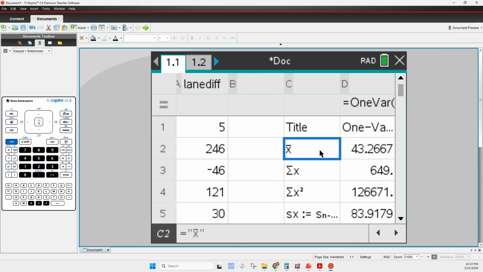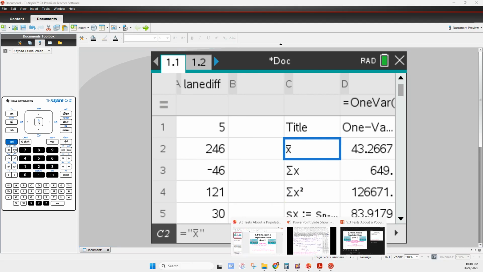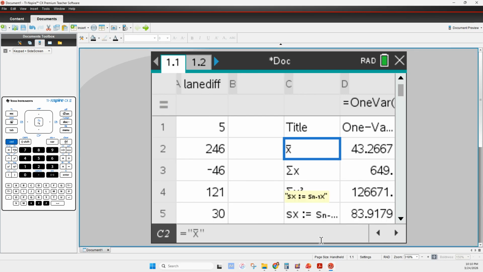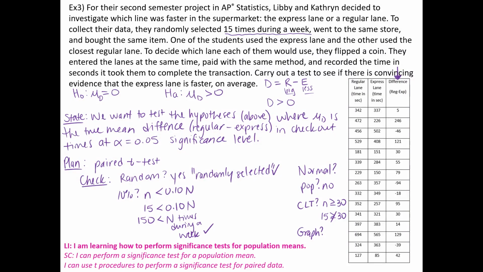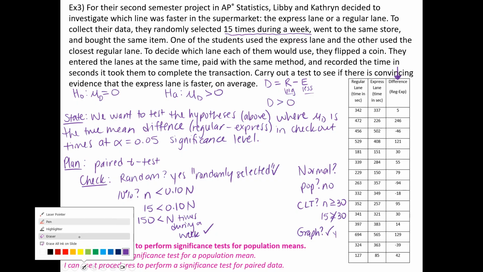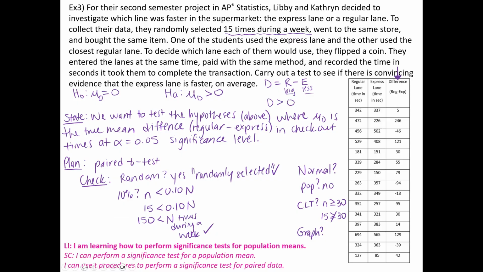So in terms of our conditions, I don't know why it won't let me do that. Let me see. Hold on. There we go. Okay, so in terms of the conditions, we're going to say, yep, we met the graph, even though it is perhaps a little sketchy there with that outlier situation.